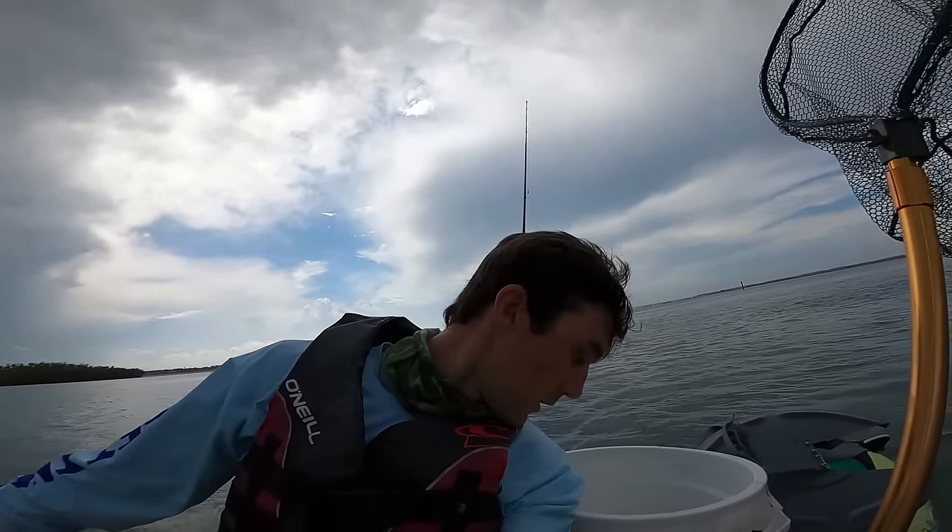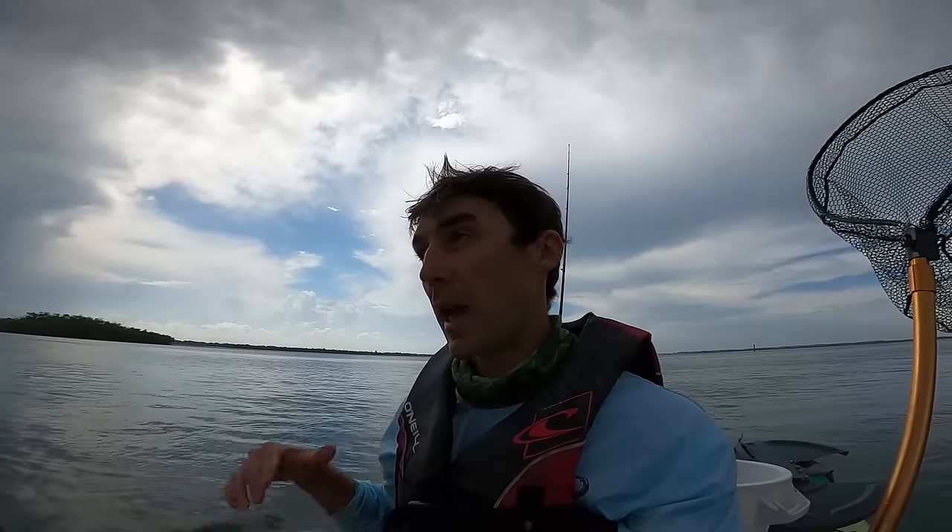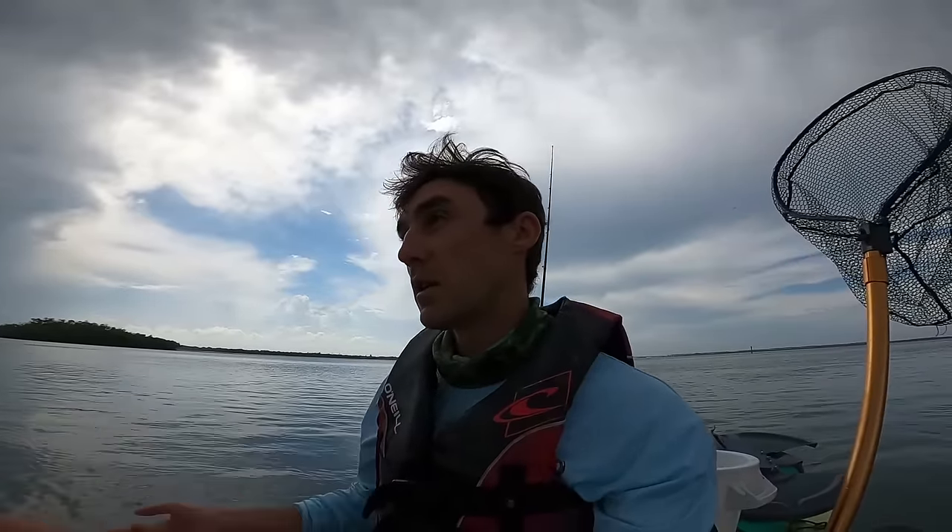After throwing that mangrove snapper in the cooler, I fished this same spot for the last 20 minutes trying to catch more snapper — thinking maybe we get a couple more for a good dinner tonight. But I just caught a little yellowtail and had a bunch of smaller bites that just robbed the hook. So we're going to leave and head a little further south. I see more docks down there near a deeper channel — maybe there'll be more snook, jack cravalle, or bigger snapper. I'm down to about my last seven or eight baits. I still have like three sizable greenies I want to save for a spot with a lot of potential.